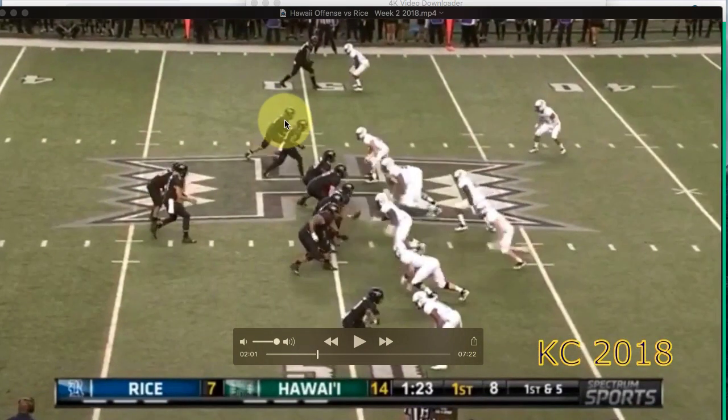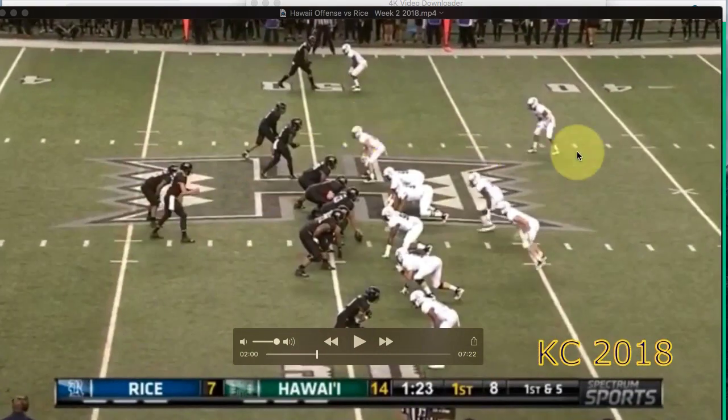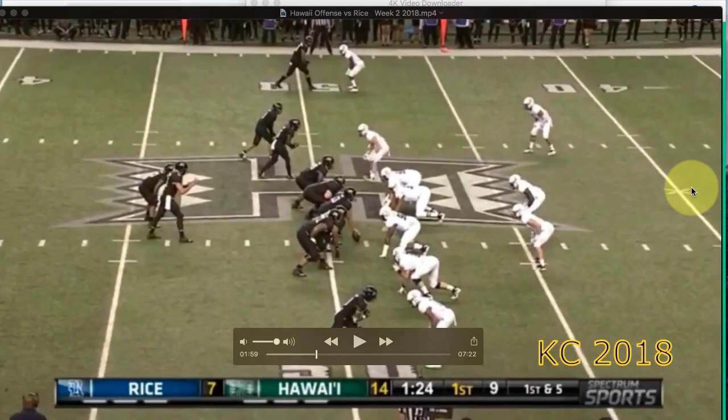So the reason the outside slot receiver is running a slant right here is because they're in man. If they were in single high safety, he would be running a seam right up the hash and widening to stretch that safety. If they had two high safeties, then again he would run up the hash and run a post down the inside of the field between those two safeties.